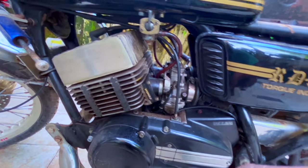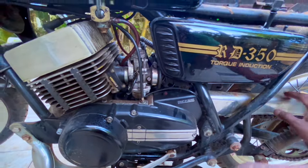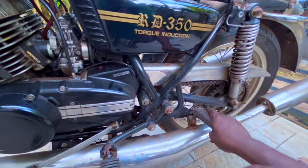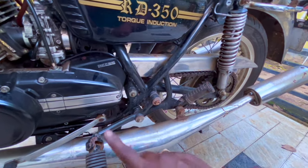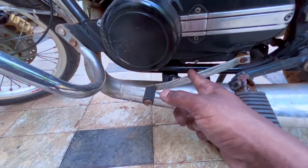We'll have to open and check. This is an HD, that's why there is a made in Japan. Chain cover is not that great, but we'll make it great again. Okay, footrest looks okay, but needs to change. All the Allen keys need to be changed to stainless steel. And there is a leak from here.